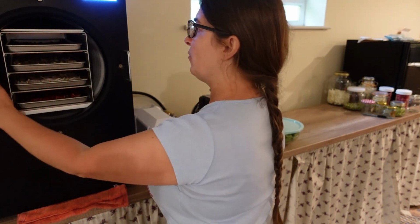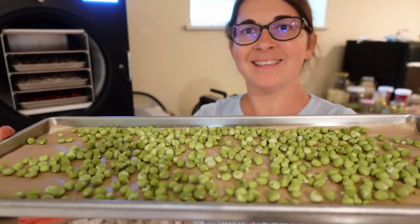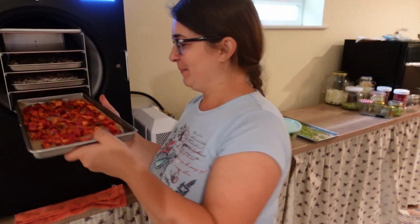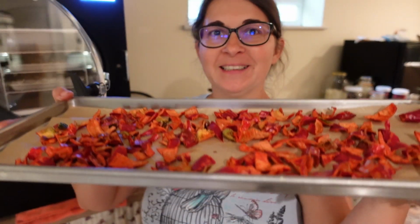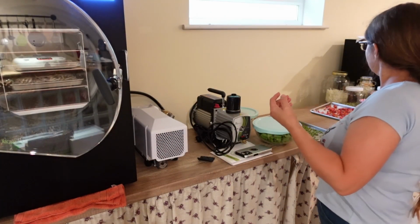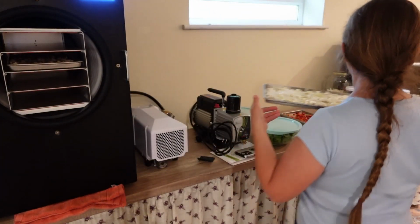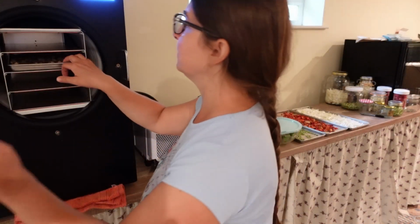It's a bit loud because the other one is still on, but I'll show you. That's the peas. Oh, smells gorgeous. I know what smells gorgeous in here. I am so excited about this. Oh, that's the paprika pepper. So we've got onion. Onion is absolutely one of my favorite freeze dry. And garlic.